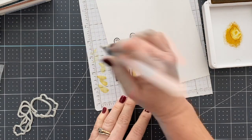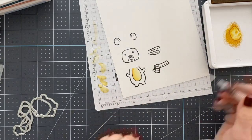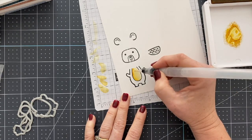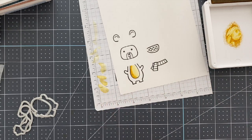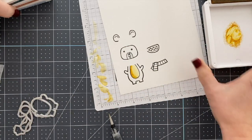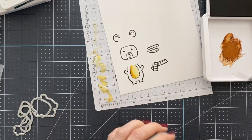They are much nicer than Aqua Painters. First of all, I like the way they fill in my hand better. Second, they hold more water. Third, they come with several different tips, which is something I did not like about the Aqua Painters from Stampin' Up — they only had certain brushes, and these offer more options. So I would get them if I were you. Great to have in your collection if you need any sort of paint brush. The water is inside the pen — you squeeze it and the water comes down into the brush.